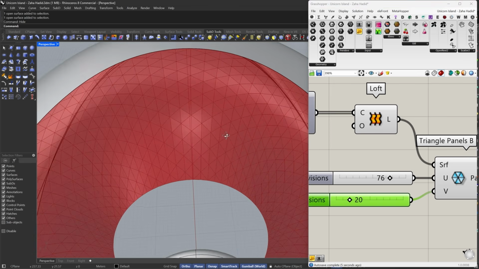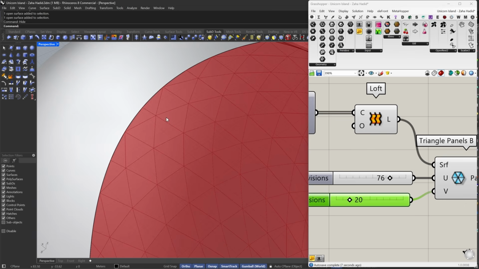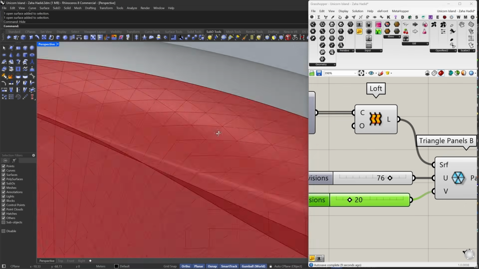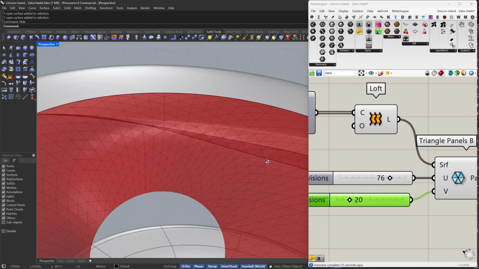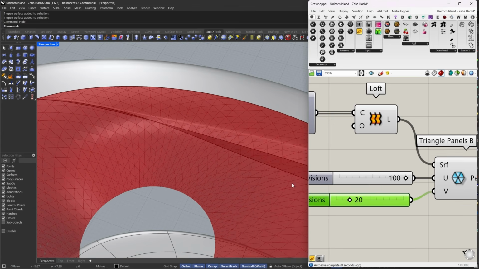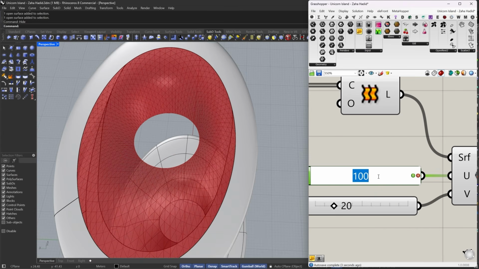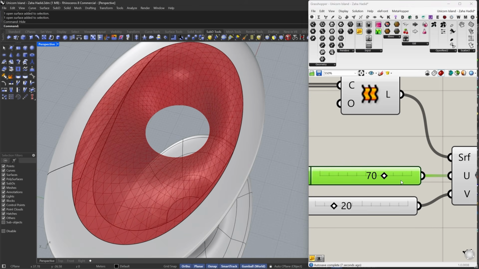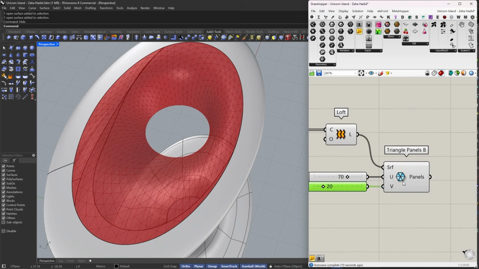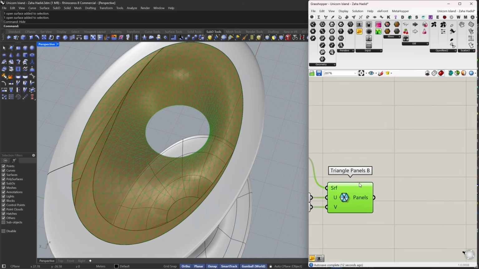I think 20 is more than enough in this direction, but in the other direction I want to have something like this. Actually it looks fine. Maybe 100 is too much. I'm going to say 70. Yes, 70 is kind of what we want. So this is perfect.